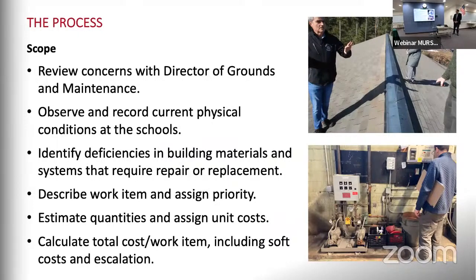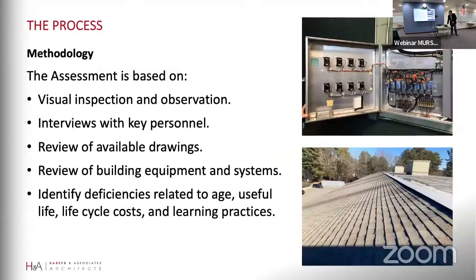And then finally, we want to consider escalation. So we expect that the cost of materials and construction is going to escalate year after year. We want to make sure that we take that into account so that today's dollars are expressed in dollars in 5 and 10 years and so forth. So I think we've covered most of this.